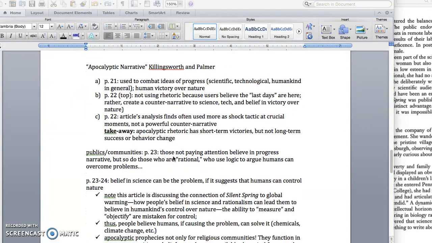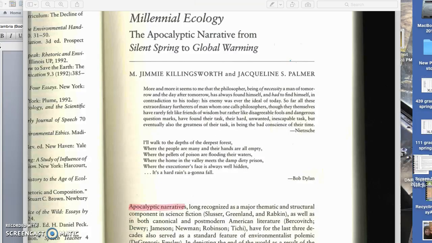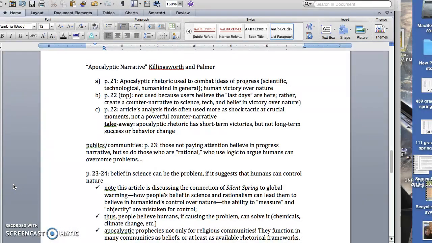I think in the interest of time, we're going to move on here to Apocalyptic Narrative by Killingsworth and Palmer. All right, so your other reading, your final reading on this was a detailed analysis from Killingsworth and Palmer here, what I just refer to as the apocalyptic rhetoric or apocalyptic narrative reading. So we're going to talk about this real quick. Again, I'm not going to walk you through everything. You've read this and you responded and you got what you could. Here's some things that I hope you got out of it that would be seen as important for the duration of our course and just this type of rhetoric in general.